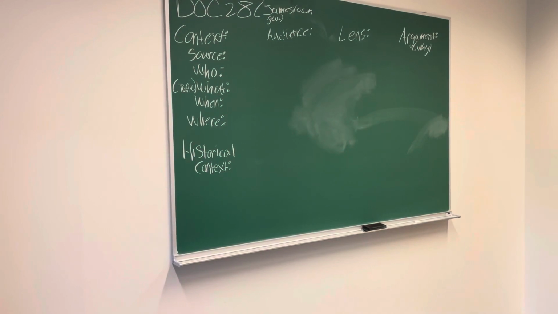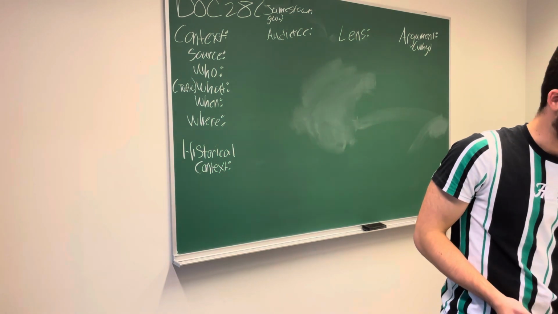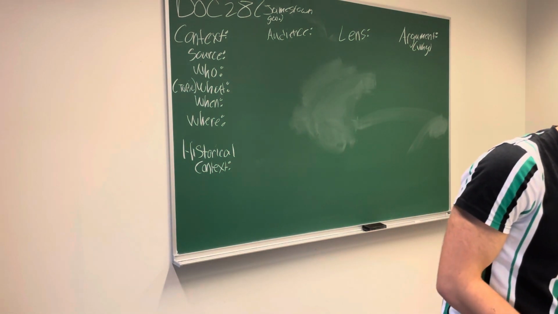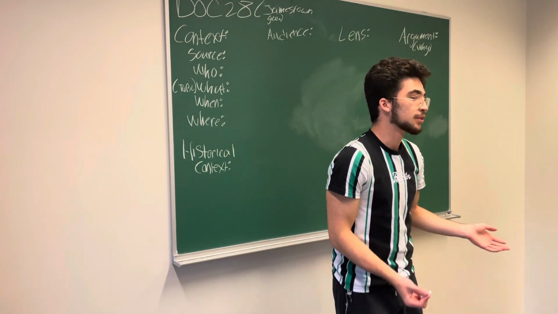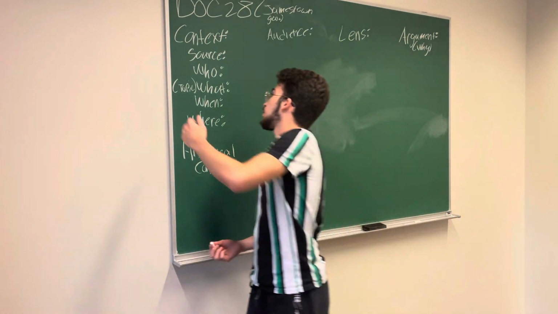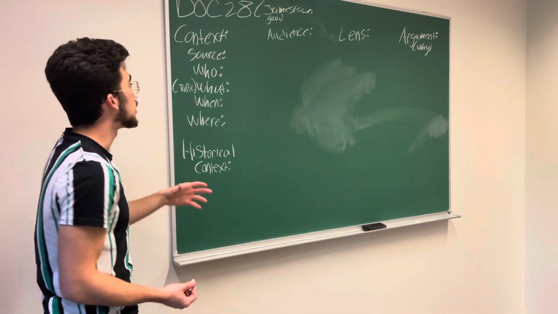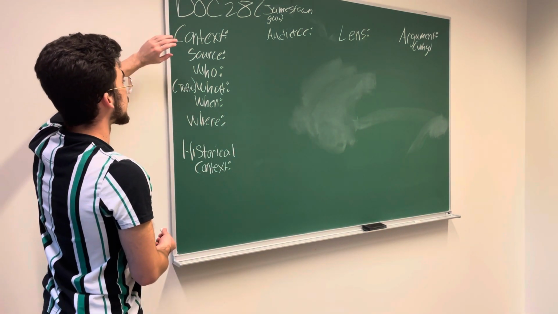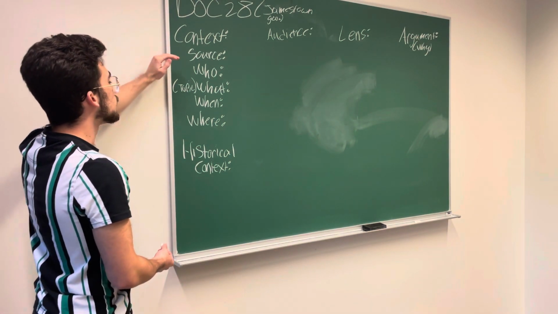Okay, so let's begin. So we're doing Doc 28, the Virginia Resolutions on the Stamp Act, 1765. So for the new people here, how I break down what you should look for in a primary document is through these things. So you want to look at context, and I split context into two aspects. You have the who, what, when, where.